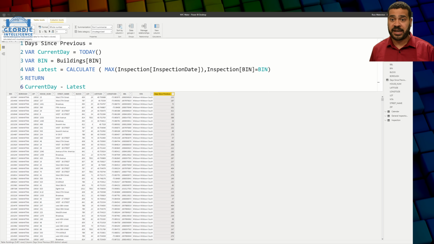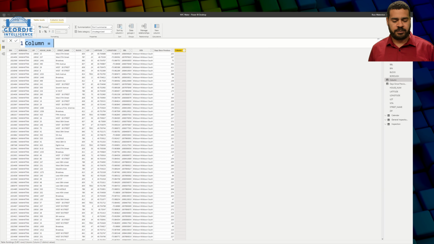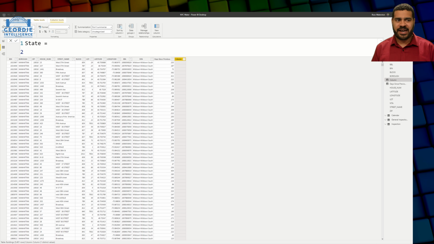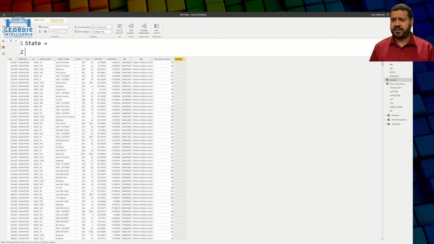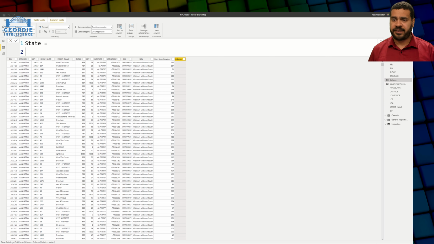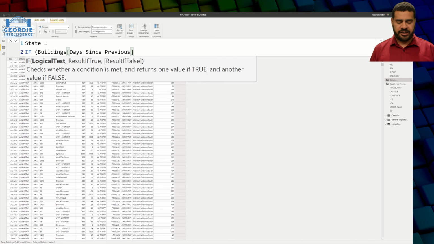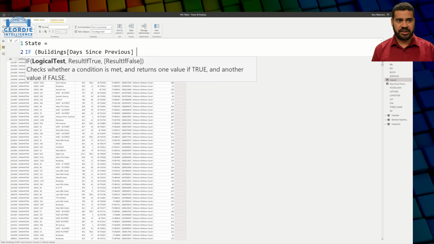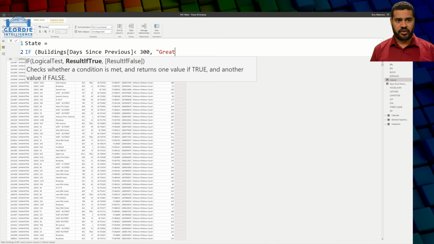Next thing then is to actually work out how do we do that. So let's add a new column. Now this is where the KPI side of stuff comes in. Let's talk about what it is to start with. So state is going to equal: if days since previous, and again, remember context transition, is less than 300, then it's great.